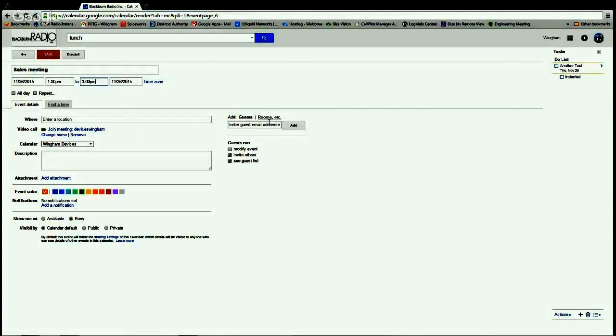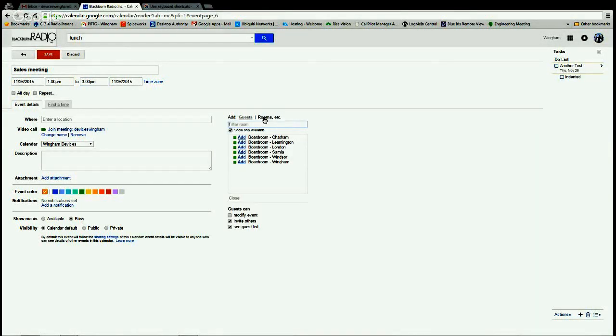One cool feature that we have here with having Gmail for all of our branches is this option here to add a room. So in the case of this particular sales meeting, we could say that this sales meeting applies to the Wingham folks, so we can add that room, the boardroom for Wingham, into the email. What that'll do is there's actually a system calendar for the boardroom, and it will show up on that system calendar as well. And anybody that's subscribed to that calendar will be able to see other meetings that are using that calendar. And so that should help for preventing conflicts. If you've got multiple meetings going on, you don't want to be stepping on each other in the boardroom.